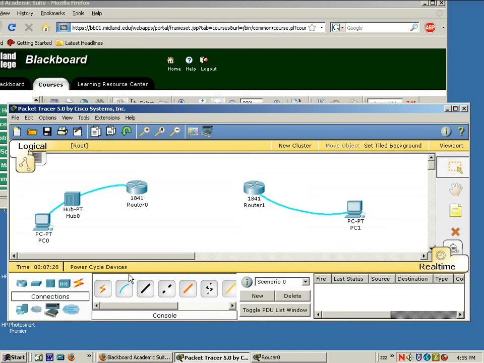Okay. Next, I need my PC to connect to the hub. That's a straight through wire connected to FastEthernet to the hub's port 0. And the same type of connection from the hub port 1 to FastEthernet on our router 0. So we're going to use the 0/0 port on that.